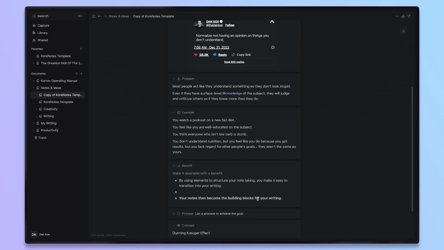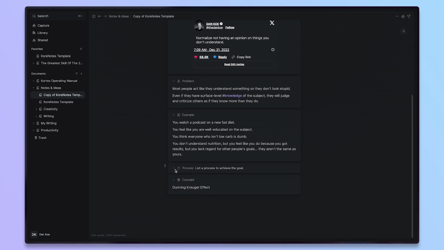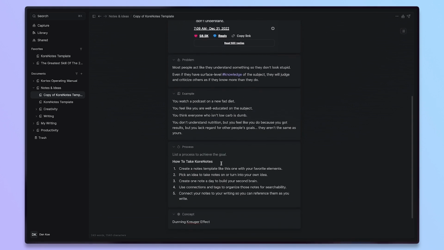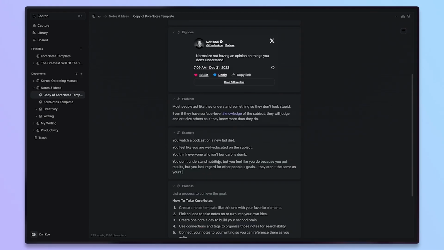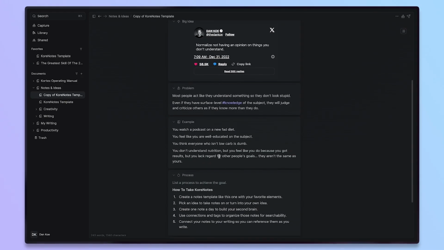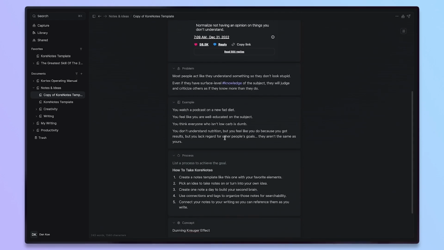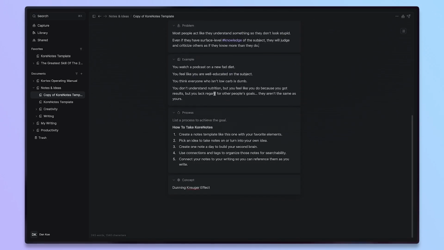But next thing, benefit, I'm going to skip over this as well. We're going to go straight into a process. So what a process is a step-by-step solution to overcome the problem or to achieve a specific goal. So in this case, a process is, okay, what's the solution here? What am I giving that's valuable? And if you understand how to write newsletters or articles, you can understand where we're going with this, where any core note you create can be used as a newsletter outline or a YouTube video script or anything like that. Because all of those things usually start with the problem or pain point as the hook. They give examples, they potentially hint towards a goal, and then they give a process.